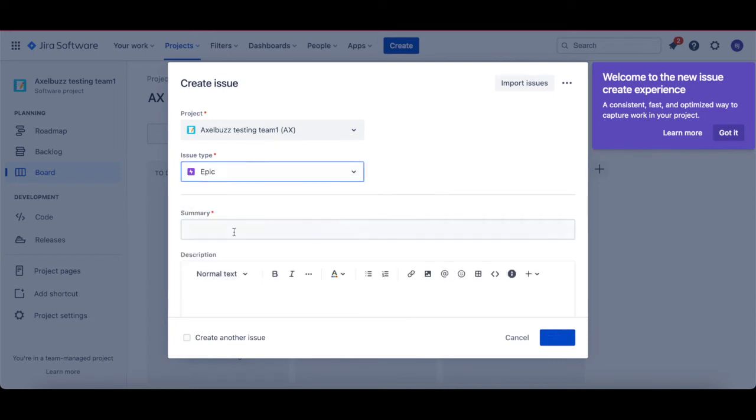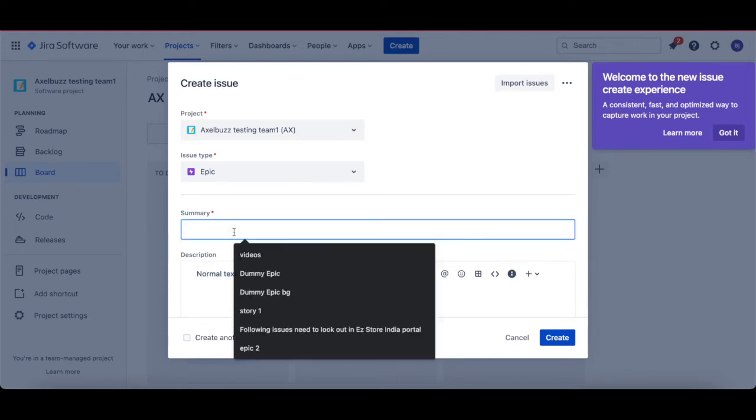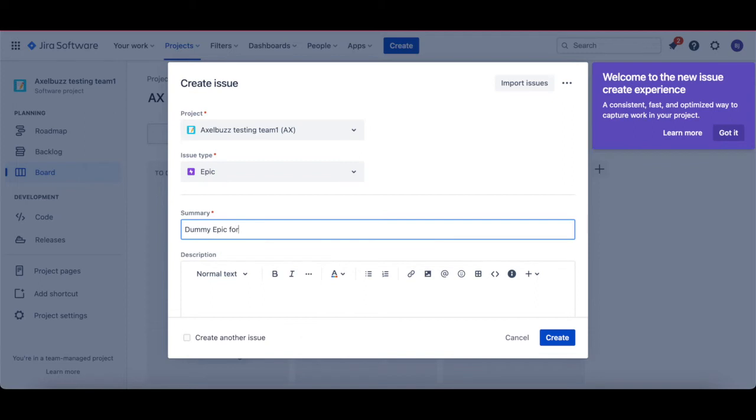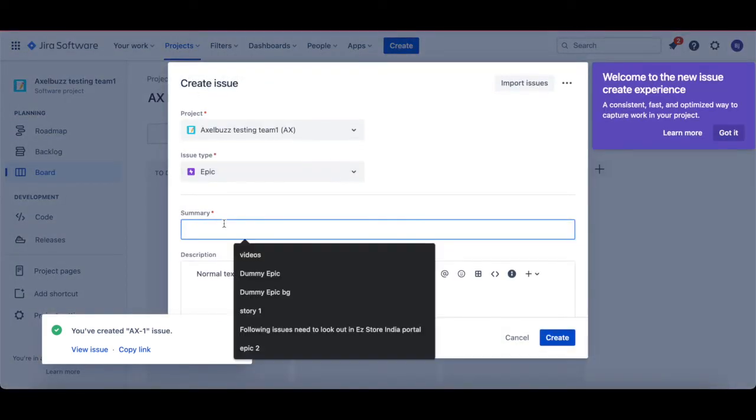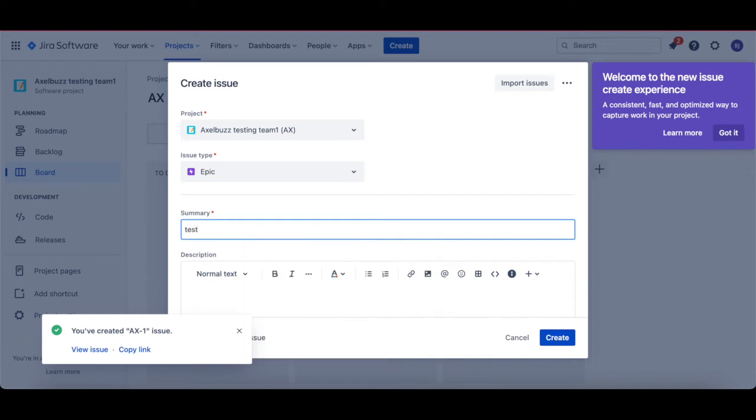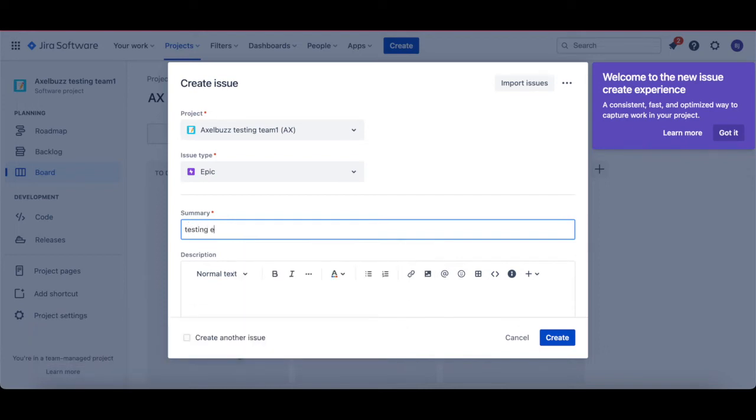So let's create one epic and give it the name dummy epic. From the create button, you can create epics. Let's create another epic now. So go to create, then select epic, and then write testing epic 2.